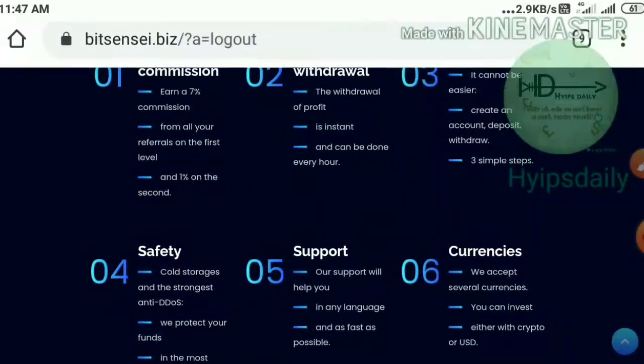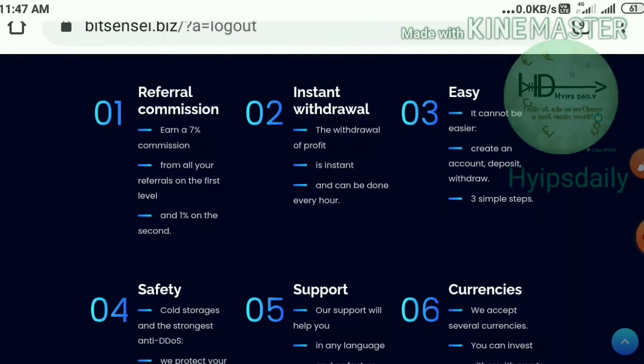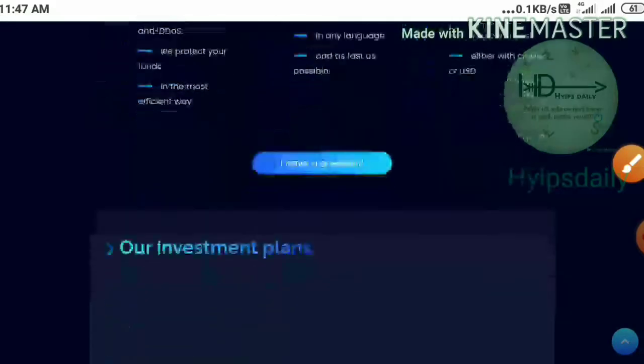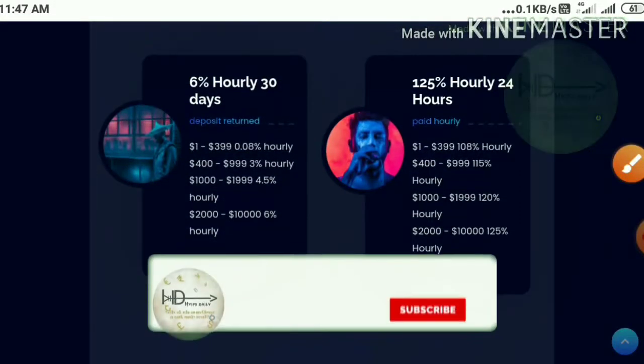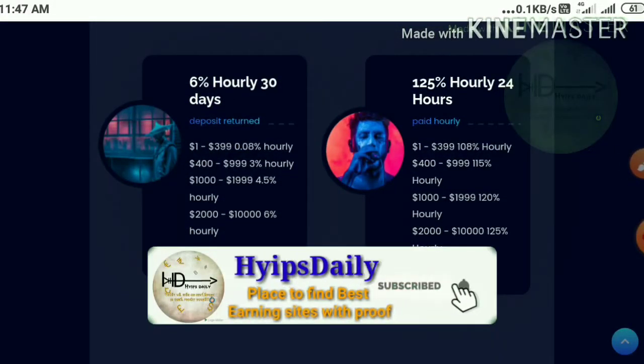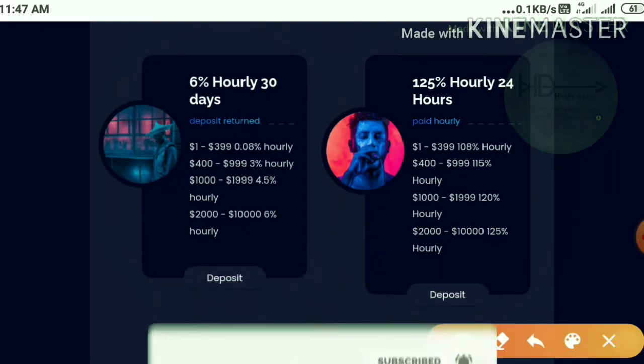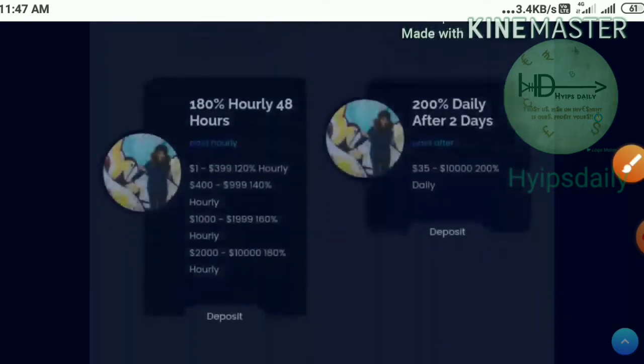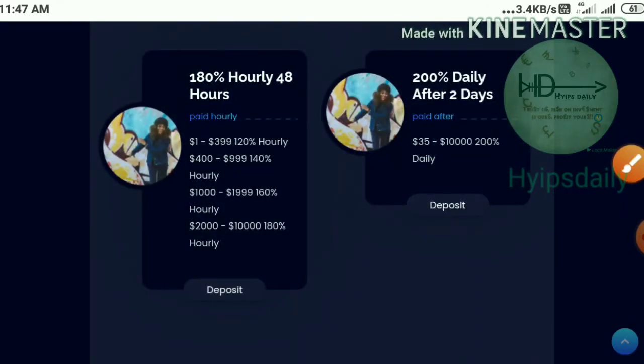Friends, you can see here some of the plans which I have given here. The site has many plans, but my strong suggestion is you just go with plan 2, friends, which allows you to earn up to 125% profit for a 24 hour time period. This plan is really good, friends. Please avoid all the other plans, because all the after-days plans are not really good for Hyips, friends.